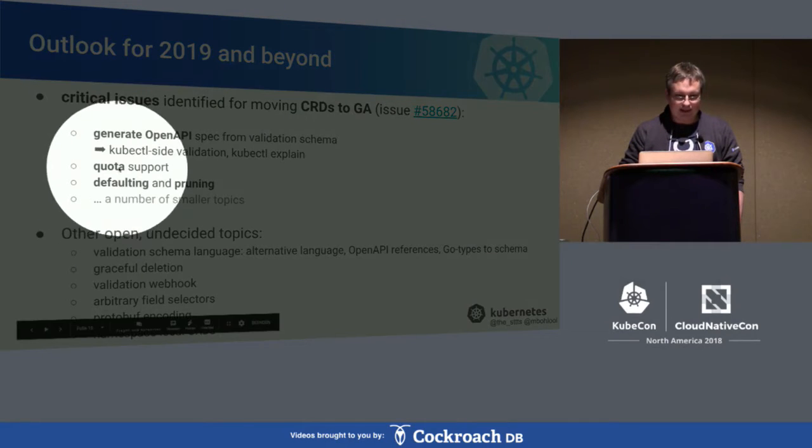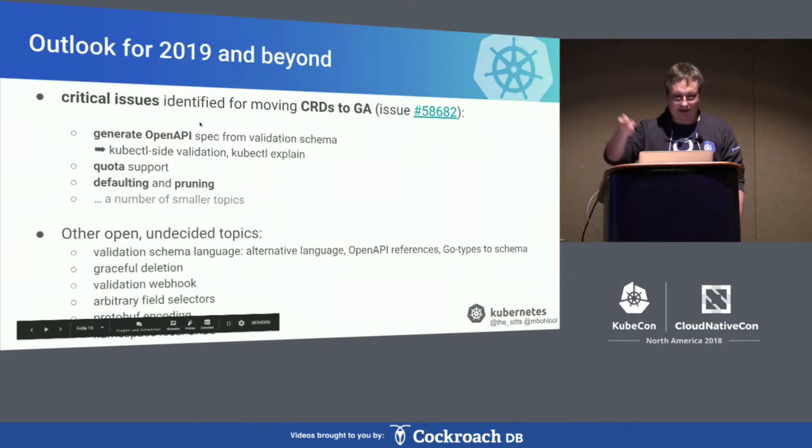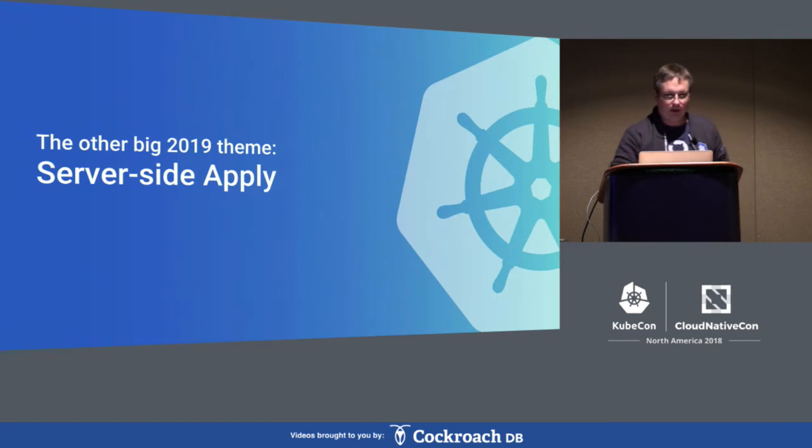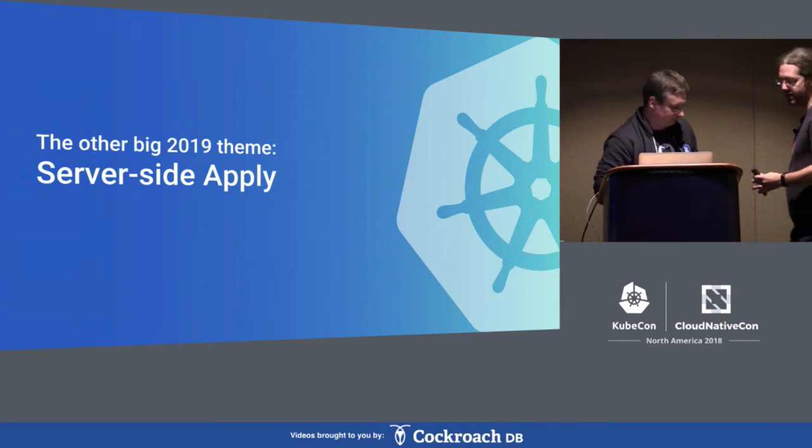Quota, we have ideas. We had some implementation by Nikita. She is here, and we want another implementation where we have everything necessary. I guess now generic informers is a topic there. Default and pruning, there's a cap open. We have to decide what to do there next year. And some smaller topics, but that's basically it for GA. Yeah, so I will hand over to Daniel. Server-side apply is the second huge topic.